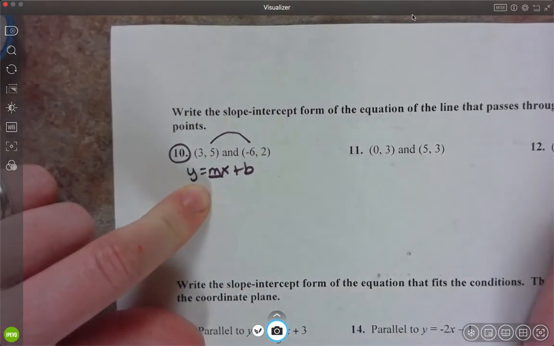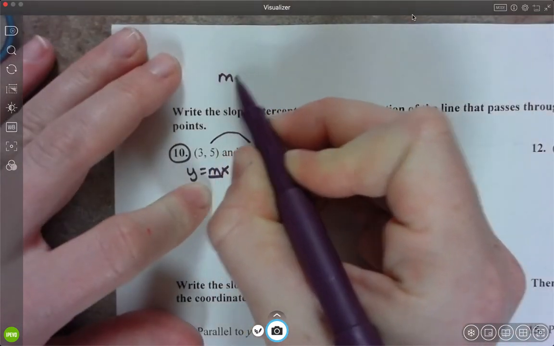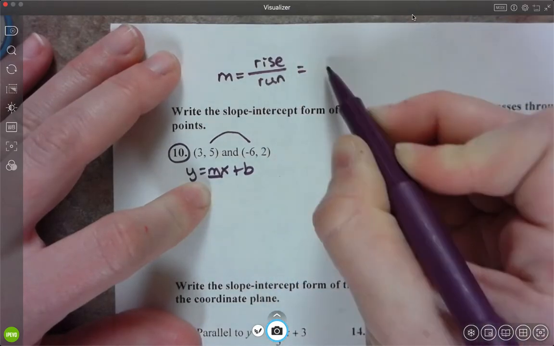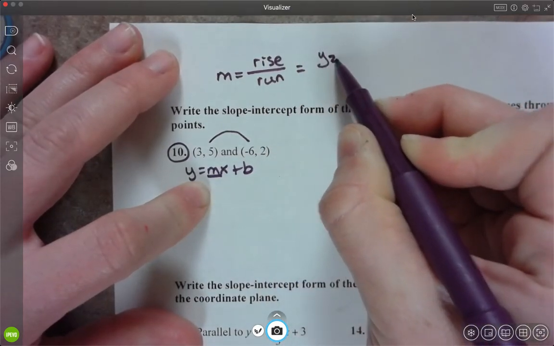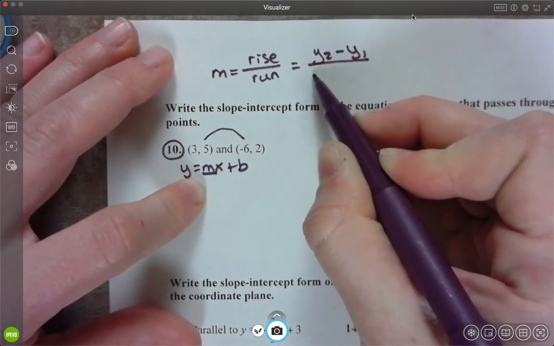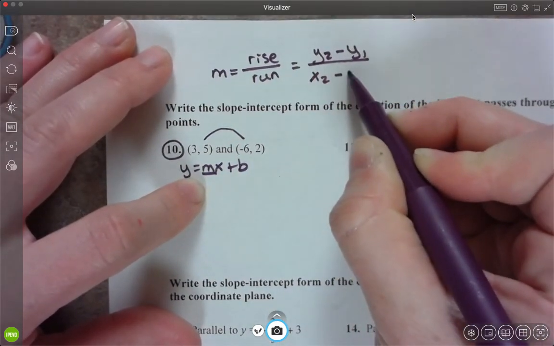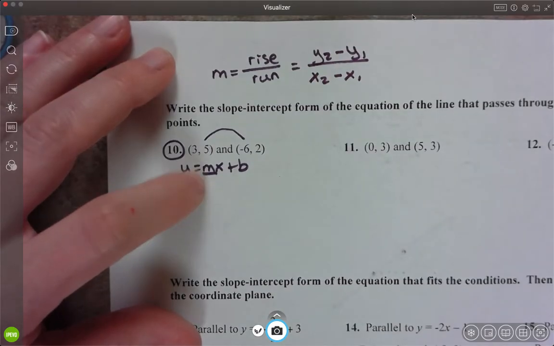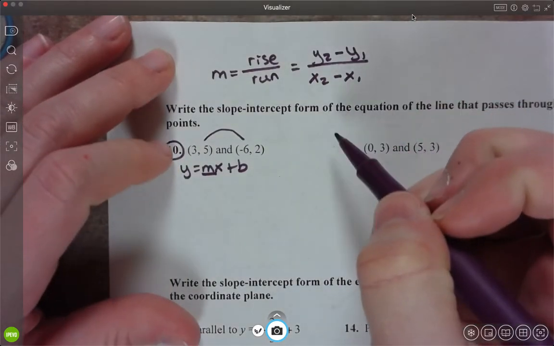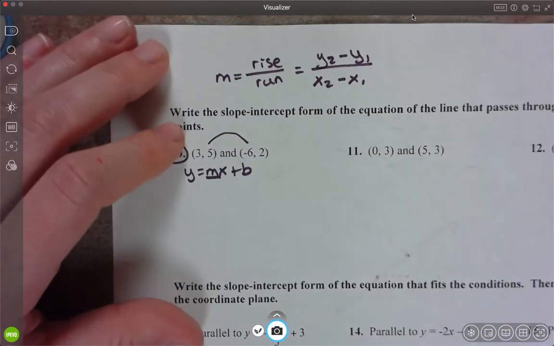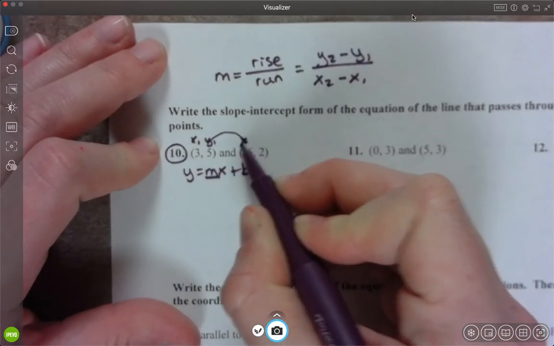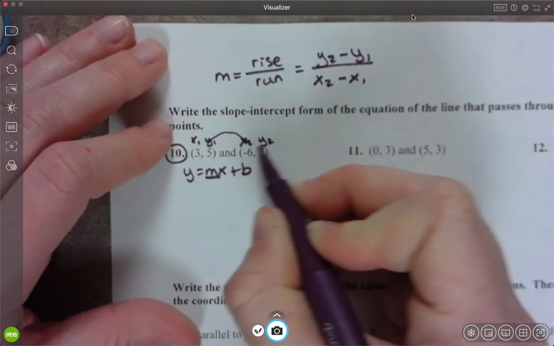Okay, so slope is rise over run, or the formula for slope is the y's, y2 minus y1, because the y is the rise, okay? The runs are x2 minus x1, okay? So those are my run values. So rise values, run values. I'm going to do y2 minus y1 over x2 minus x1, okay? And I use these, this would be x1, y1, x2, y2. My second set of x's and y's, my first set of x's and y's.